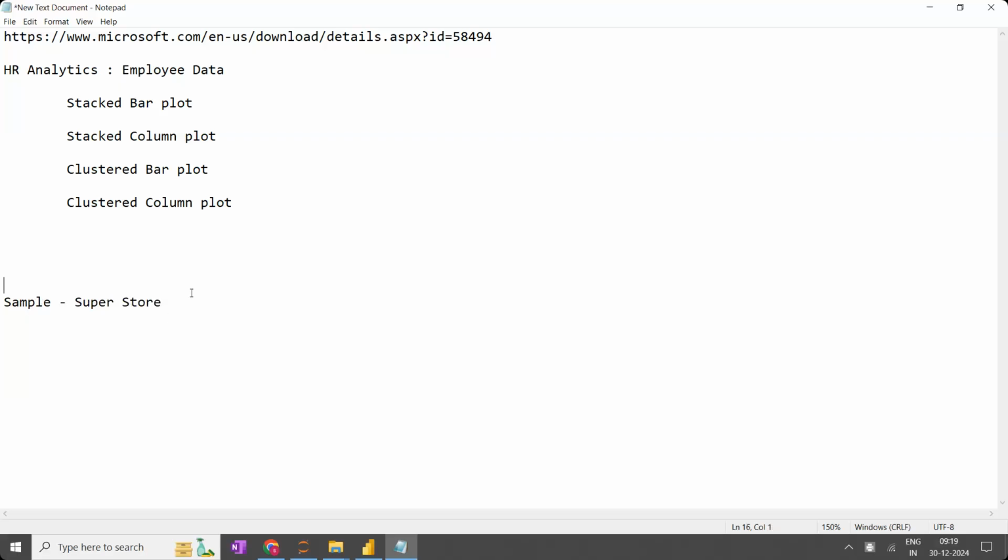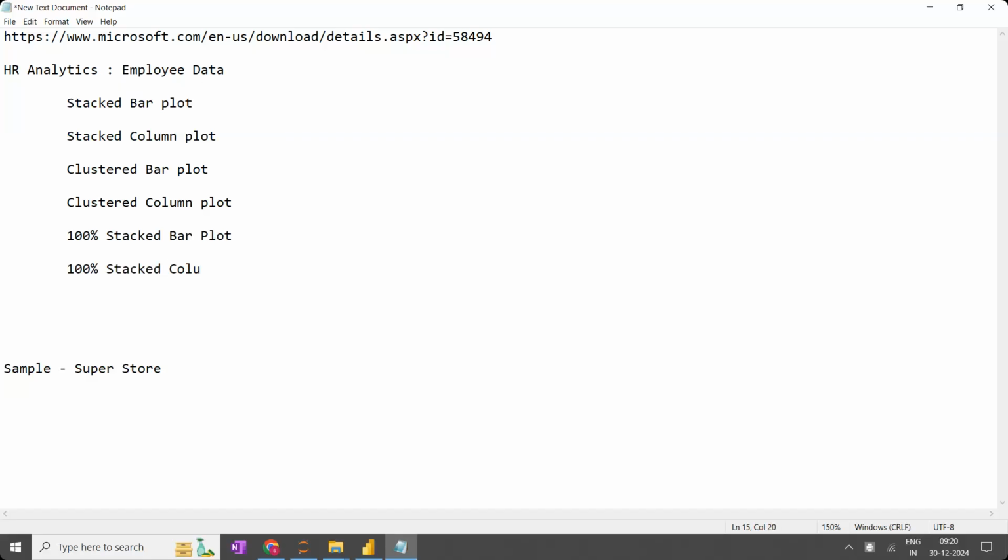In this data set we also discussed the 100% stacked bar chart, which represents data in terms of percentages, whereas a bar plot represents numerical data such as quantity. We also discussed the 100% stacked column chart.